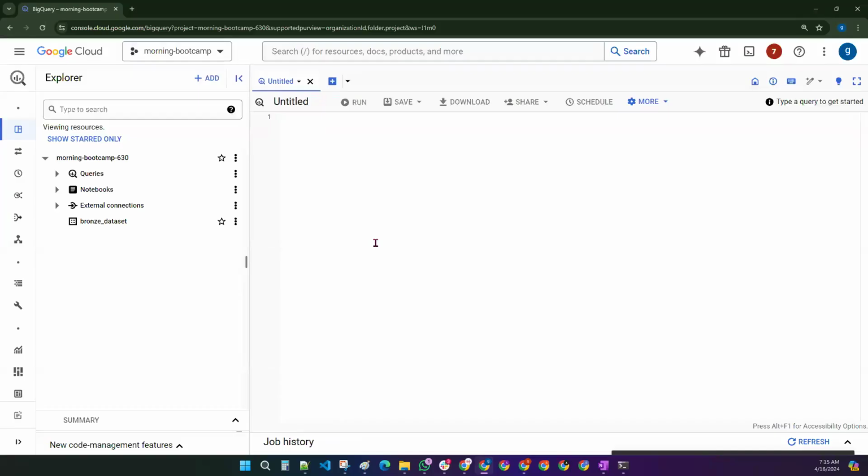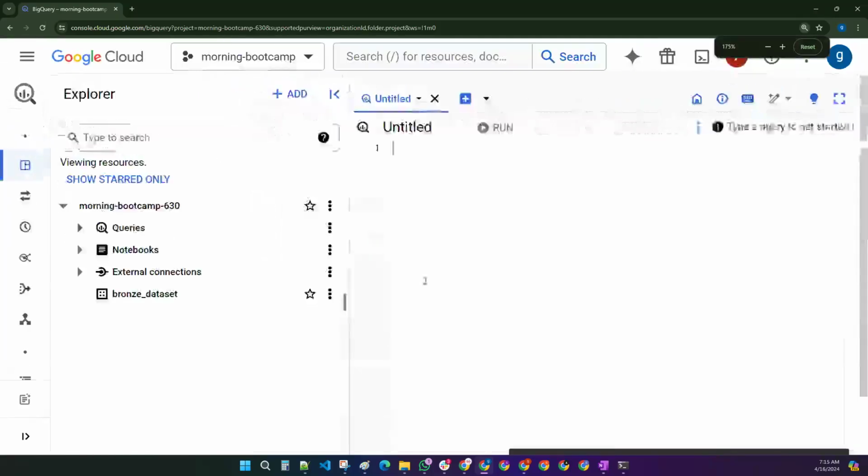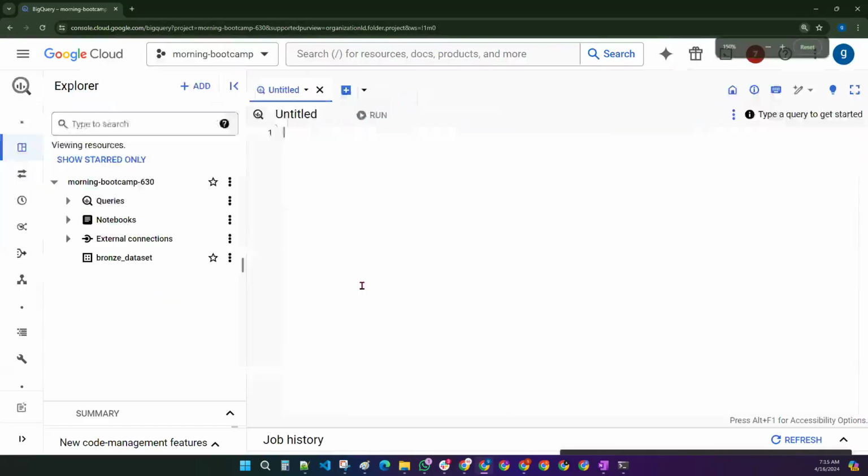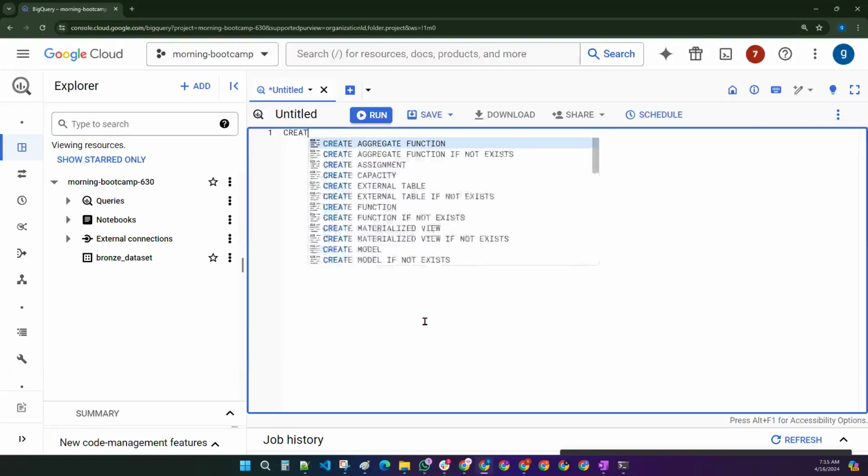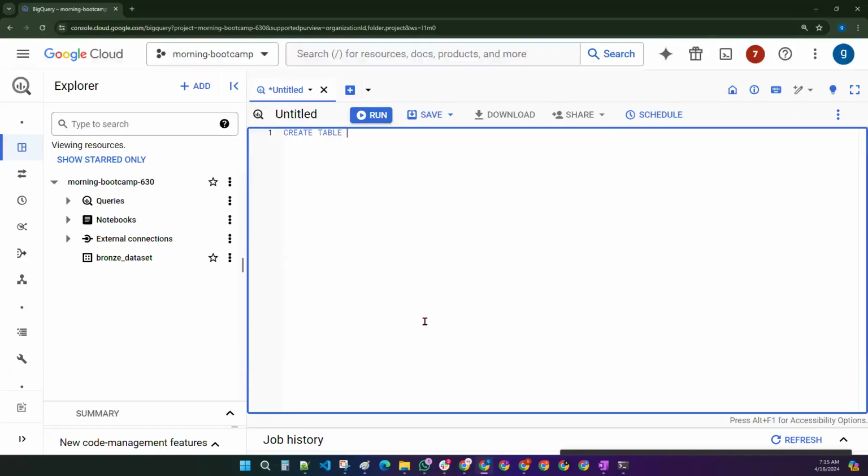So for example, sir, I wanted to create a table. So what is the command, sir? If I wanted to create a table, can you guys confirm? Create table, table name. That is actually the table name whenever you work with traditional systems. But when you are working with BigQuery, you are not just mentioning the table name, you have to mention the table ID. You just mention the table ID.